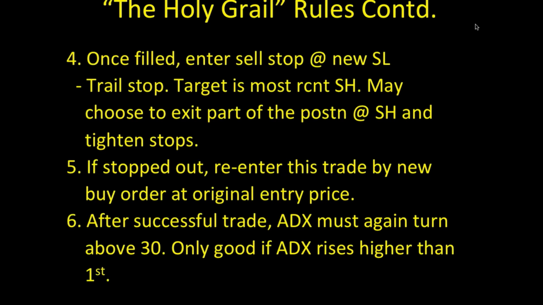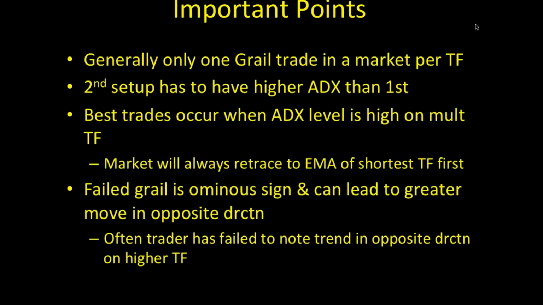If you're stopped out, she states to re-enter the trade at the exact same spot as you entered originally. And then finally, after a successful Holy Grail trade, you want that ADX to be above 30 again, but also actually higher than the ADX was on the initial trade. A couple other important points. Generally speaking, there's only one Grail trade in a market per time frame.